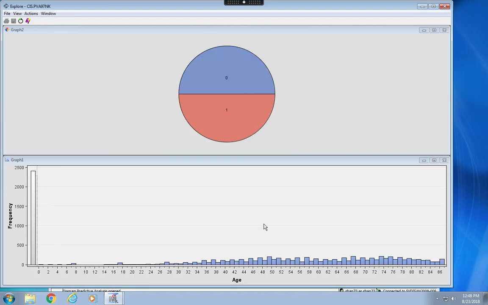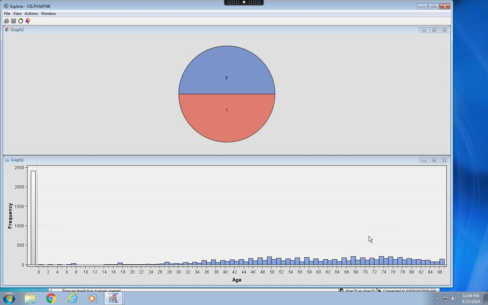On the top of the screen you have the pie chart, and on the bottom you have this histogram with one bin indicating the frequency of missing values in the variable age. And the important thing is that these two graphs are connected. So if we make any changes on one graph, the changes are automatically applied to the other.